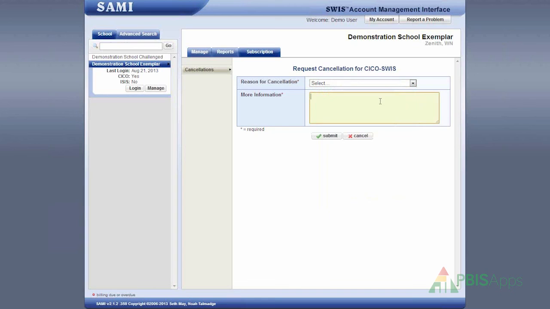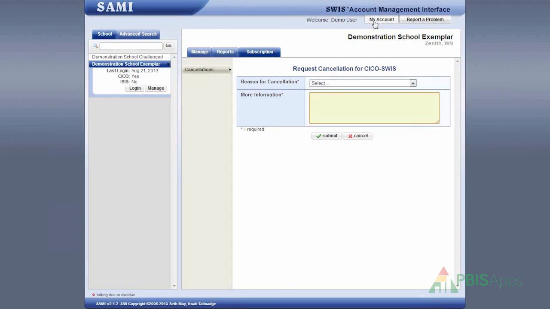We ask schools and users to do this so that way we can ultimately understand why you chose to move away from using SWIS, CICO SWIS, or ISA SWIS and move on to using something else. The information you provide in this space really helps us design a tool that is more comprehensive, more user-friendly and ultimately something you'd like to come back to.